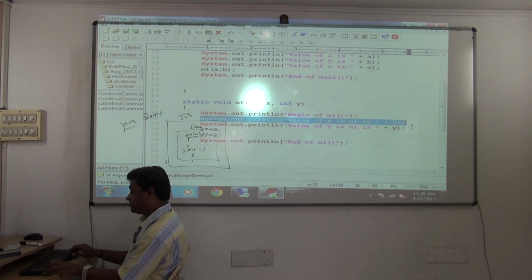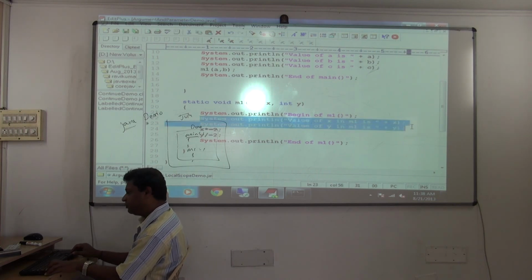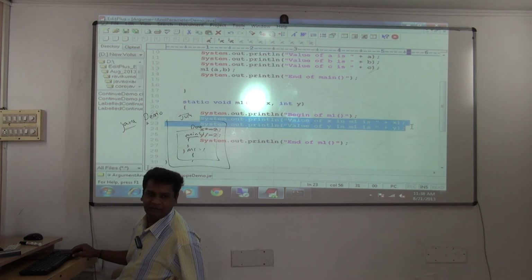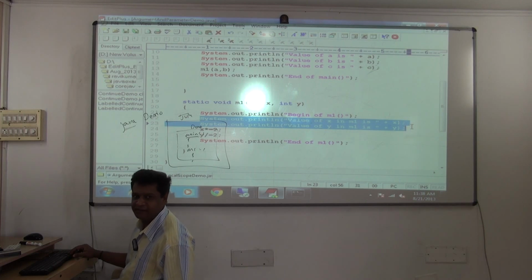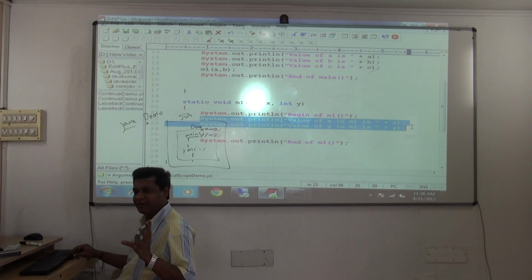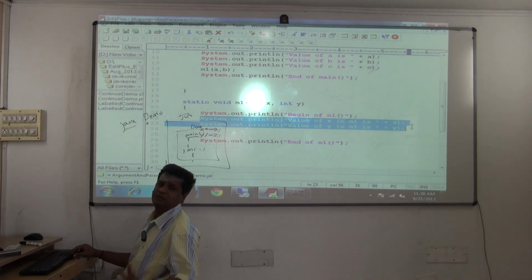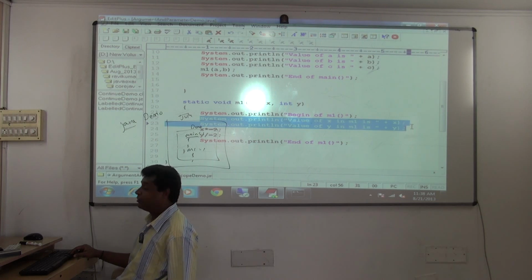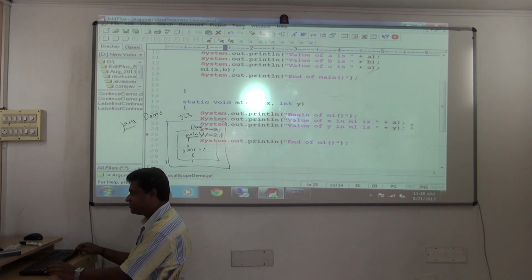Whenever you start thinking this is difficult, just try to do the same thing in some other language. Automatically you'll come back to Java. When you find this is difficult, that is not a problem in Java, that is the problem with programming syntax. The concept is the same. All languages are trying to give the same support, no difference. We are only finding out which is the easiest. This is the easiest now.